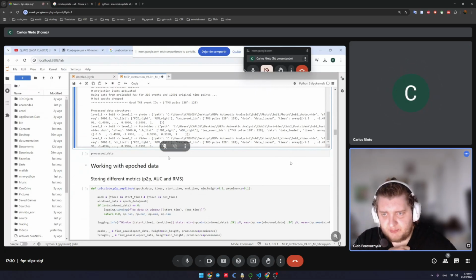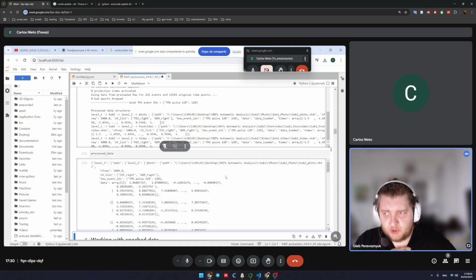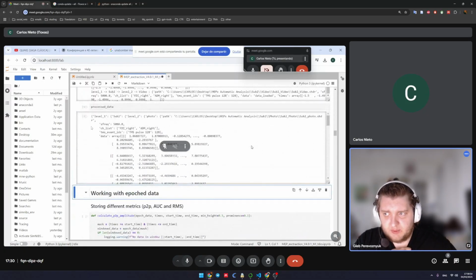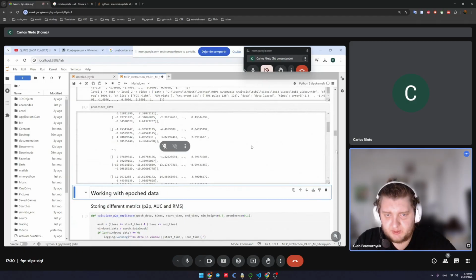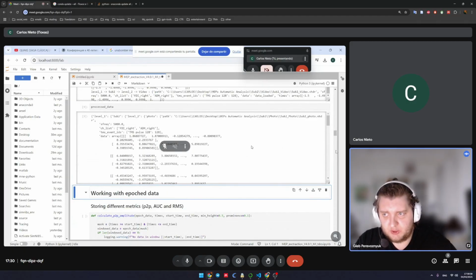Now run the processed data, this one, and this will show us the new dictionary that contains the same level 1 participant name, level 2, in this case the condition, the path, the sampling frequency of our recording, the channel list that corresponds to our montage and how we recorded it, and the TMS event ID.